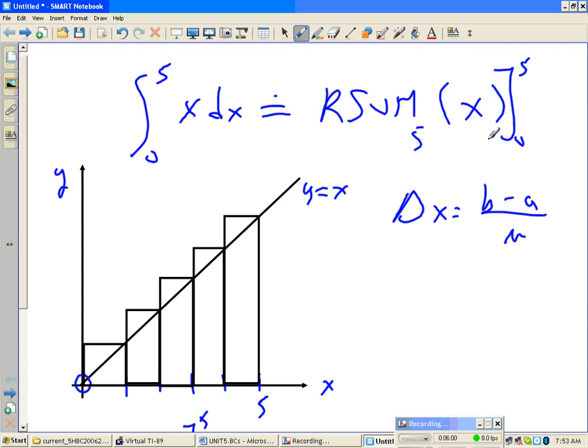There were 2 separate branches of calculus. One about slopes, derivatives, and one about areas, area under the curve. And they never knew this connection. That's what this unit is about. Eventually we're going to get to the fundamental theorem of calculus that connects the area under the curve with the antiderivative.